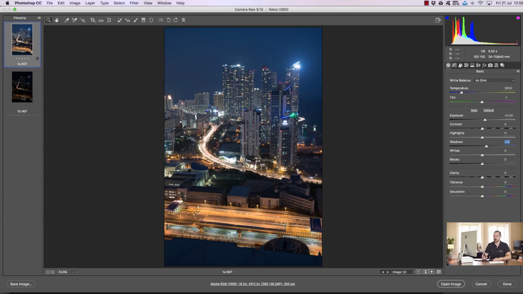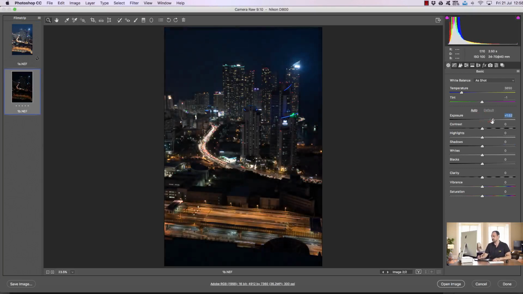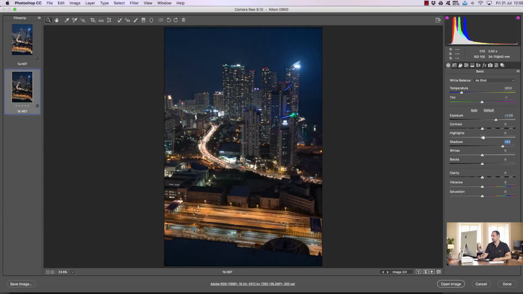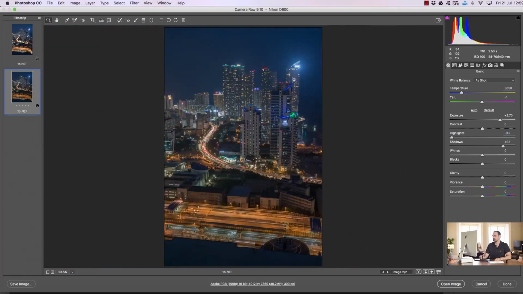Now with the darker exposure, we're going to do exactly what we've done before and bring up this exposure and bring up the shadows even more and bring down the highlights. So I'm going to bring up the exposure even more there, make it nice and bright, and just zoom in to the sign to make sure we've exposed for it. And I think that looks pretty good. So I'm going to zoom out, and now we've basically matched the exposures.